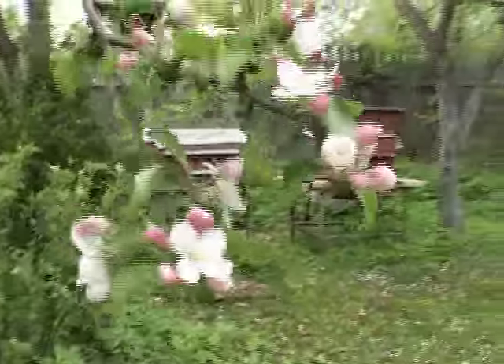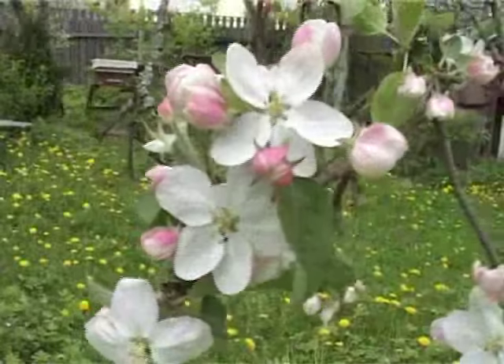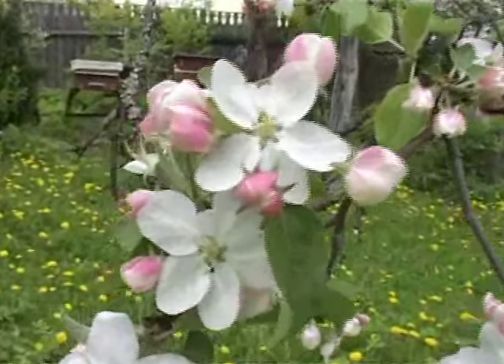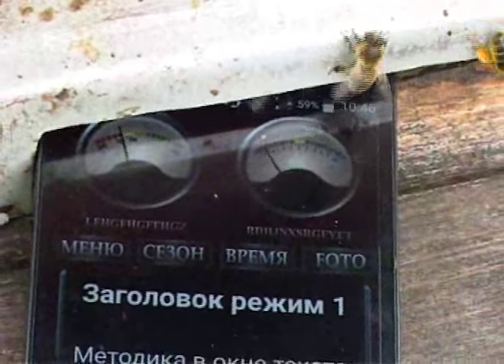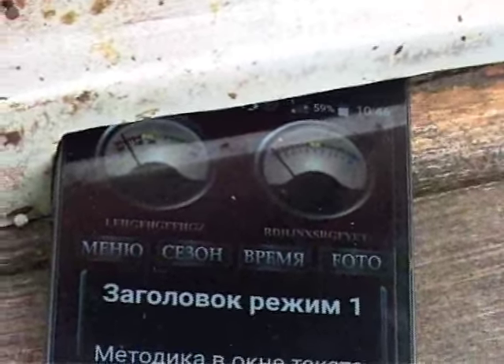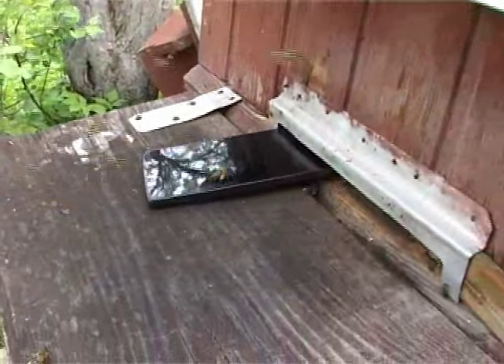We have all the same experimental families that last time showed a normal working state. Now comes the time of honey collection from flowering gardens and dandelions. Bees are flying quite actively, bringing nectar and pollen. Despite this, our device shows the presence of a strong swarming trend in the families.